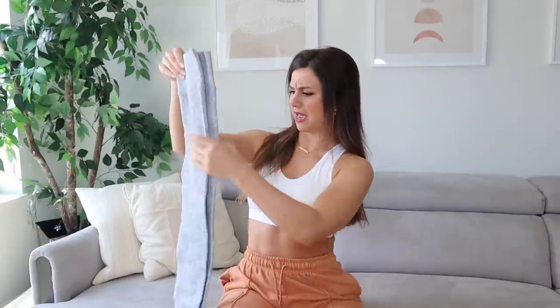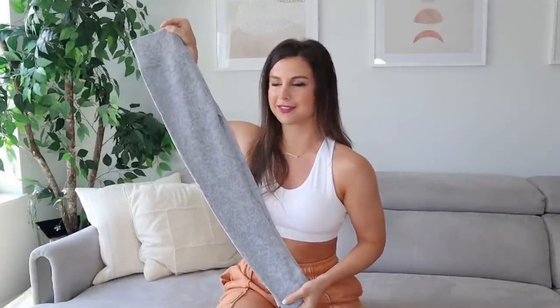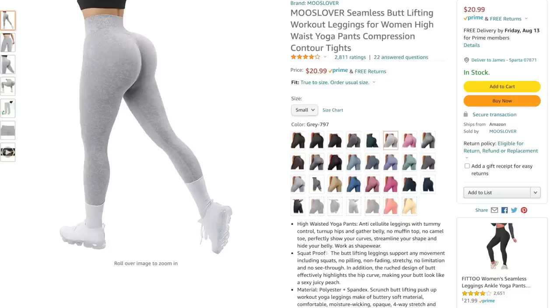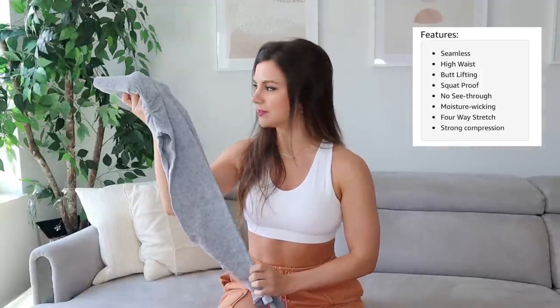Next brand we're going to be looking at is called Moose Lover. I don't know what to think of that name, but moose it is. Okay — I don't even remember actually buying this. I don't remember this print, but immediately I'm thinking Gymshark's Adapt Animal. It's a light gray color, seamless high-waisted. This seems like a bit of a dupe situation we got going on. We got a scrunch bum that looks awfully similar to Gymshark — almost feels the same in terms of material. This was $20.99. It seems to look like good quality, but how it fits is what's going to determine whether these babies are worth it or not.